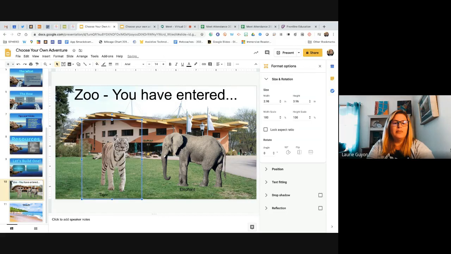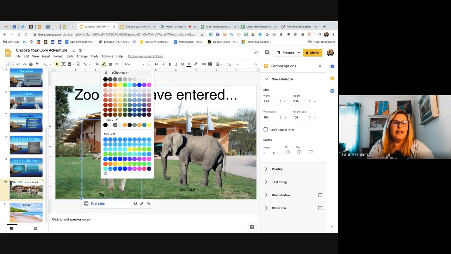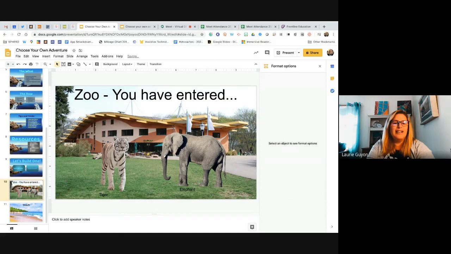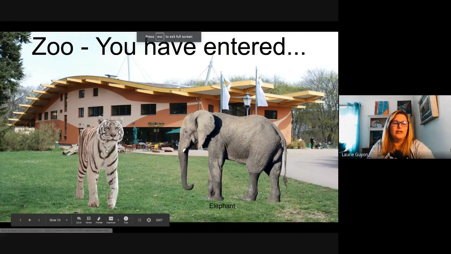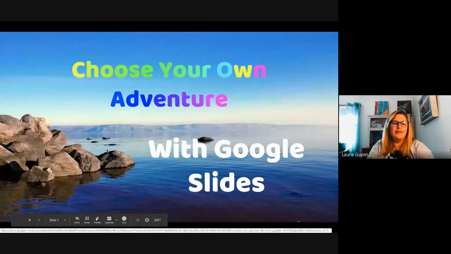So the box is still there, and I can still link this out to whatever slide I want to send it to. So maybe I want to send it back to the first slide and hit apply, but it's still there. See how you can still see that box around it? And I can actually take that out too. So whenever they click anywhere in this area, whether they click on the word tiger or the tiger itself, it's going to take them on. So I clicked it to the first slide just to show you. So when I click it, it brought me back to that first slide.